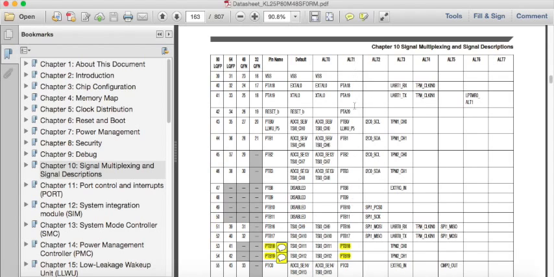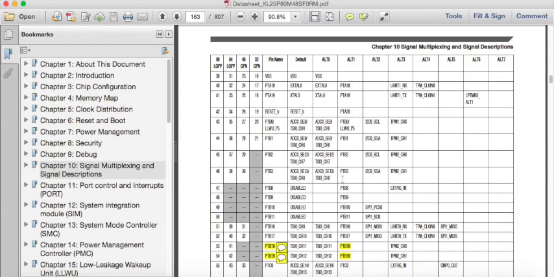The second alternative is PTB18. The third alternative is not defined in this processor. The next one is TPM, I think it's the timer, and the rest is not defined. If we don't configure the alternative for that pin, what would be selected as default is TSI0. So that specific pin is going to act as a TSI0.